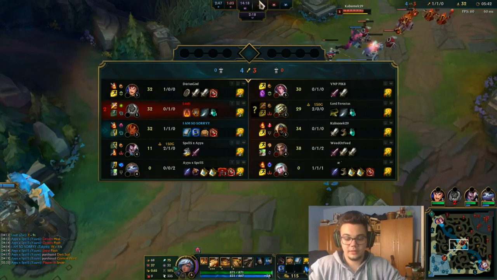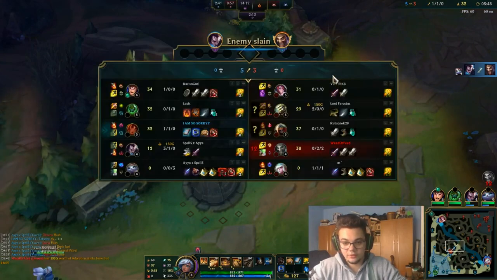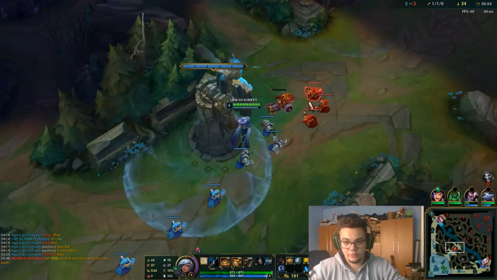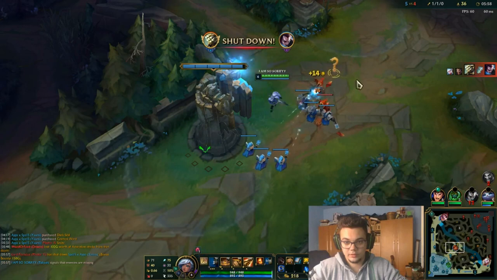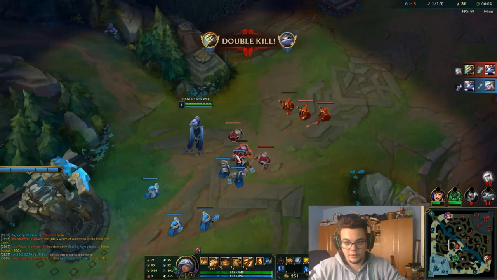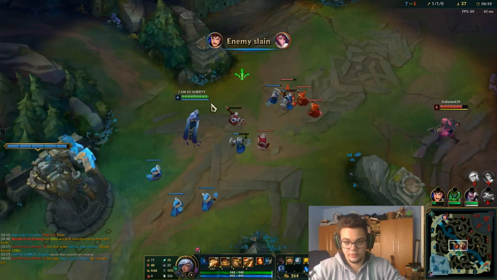And Master Yi might now get the Drake. He went for recurve bow. Also, I have Ignite now, so I can actually fight one more time in 6 seconds or so. I'm gonna miss the cannon. I'm gonna ping that this guy is missing. And there is a bounty. There is a bounty on that guy, on that Zed. On that T, sorry.